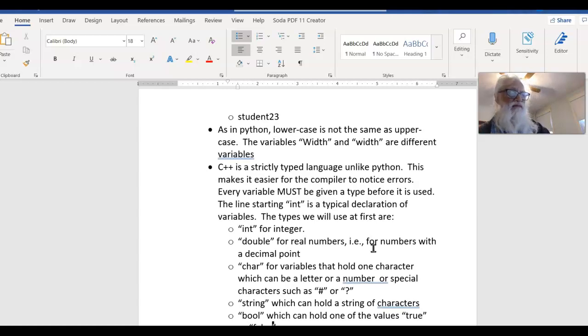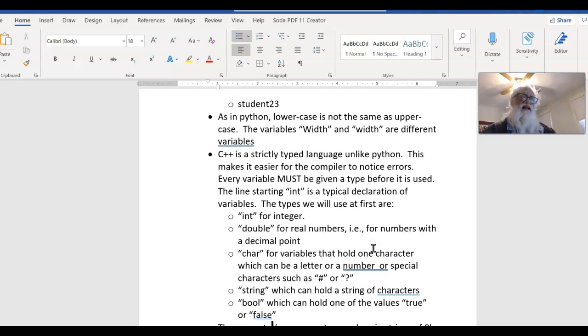String is not much different, I'm sure, than what you're used to from Python, except you can change the values in a string. And as with Python, you can access each character in a string. One position in a string holds one character. So strings are just groups of characters.